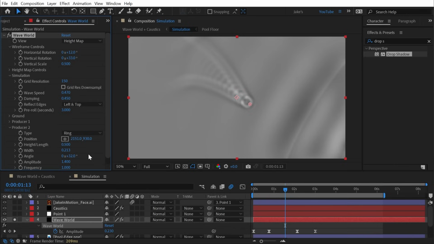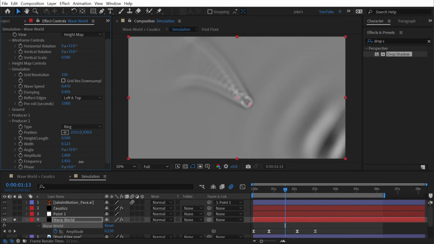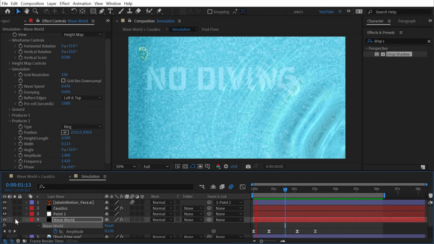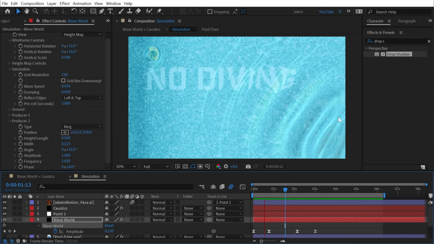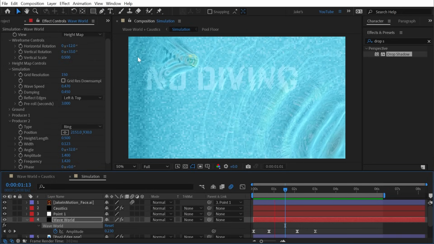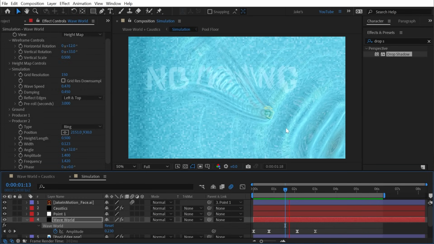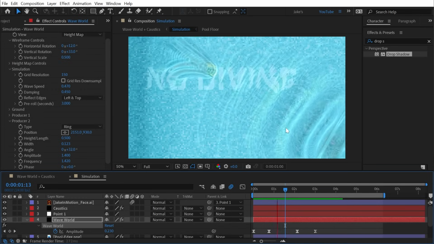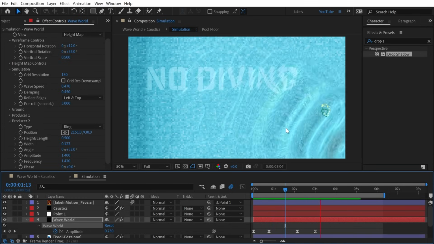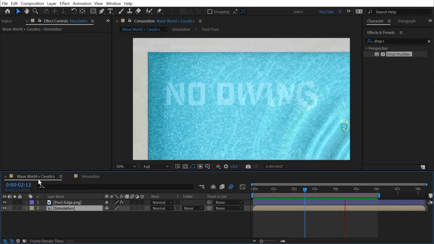And I'll change the angle just a little bit, maybe turn that width down even further. And maybe I'll increase the frequency of these ones to be a little bit higher. I'll unsolo that layer and we can see that now there are ripples coming from the right side of the pool, and the simulation of producer 1 moving through those waves is going to interact very realistically. It's a very powerful system and produces some pretty incredible results. And putting it all together, it looks pretty convincing.